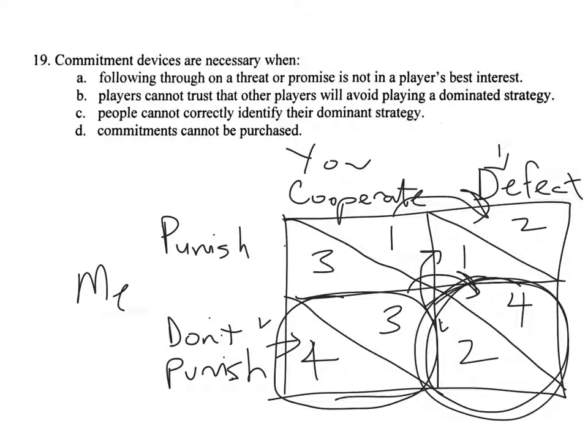We don't achieve the best outcome. Now maybe four is a lot better and two is only a little bit worse. But let's say if we didn't play the game, I'd be at a situation akin to my second best outcome. Well, then I'm not going to play, because I know I'll be at my third best outcome. So absent a commitment device, this game won't get played. And let's say without playing, your best case would be a tie with your second worst outcome. Well, then you lose too. So a commitment device can make it better for everybody.